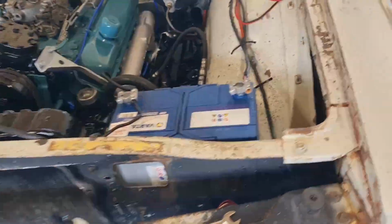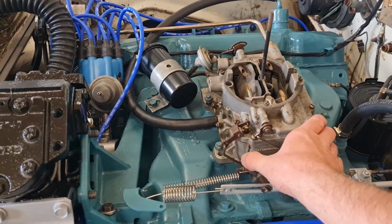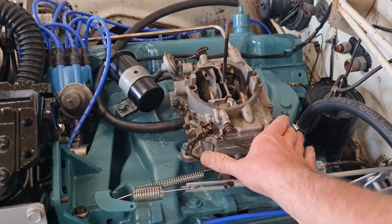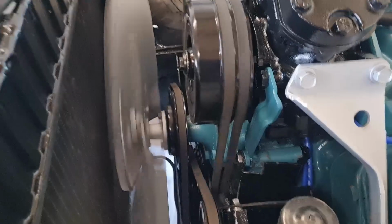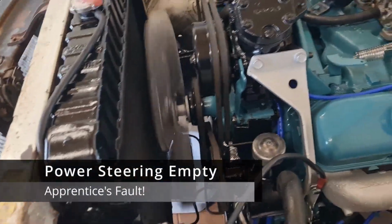Listen to that baby hum. She's singing lovely. Singing my favourite tune, definitely. Sounds like we've got a bit of a dry bearing down here somewhere, on one of these, don't know where.